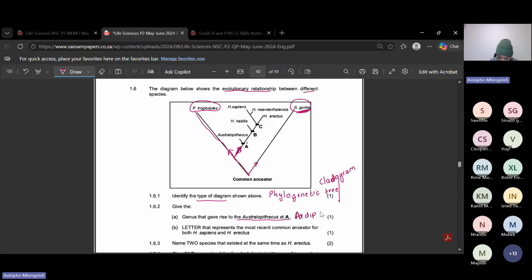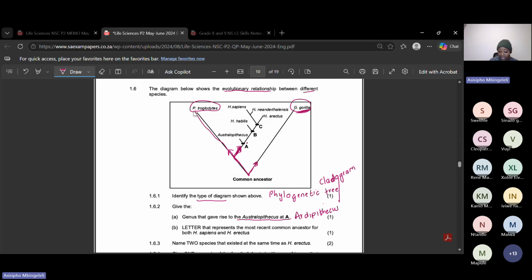Australopithecus. I rectified it, guys, please. So we move from the common ancestor, and then this is the first line of descent. And then you go up, and here there was a split, to get Australopithecus and Homo. And then this P, I think it's Pan something. I don't even remember it properly because it's not really covered in the syllabus.